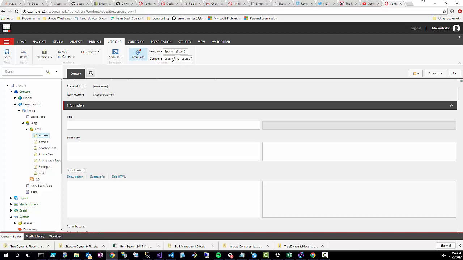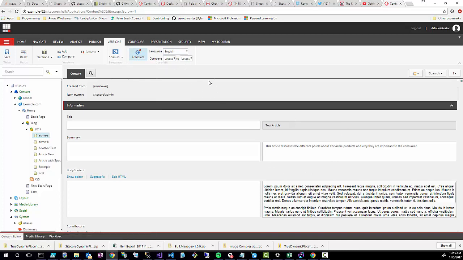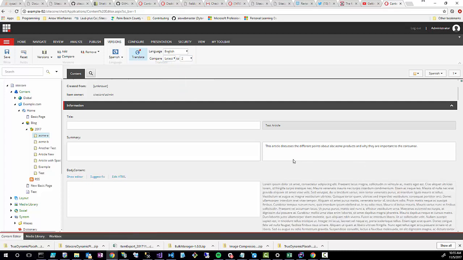And you can also compare your versions of each one. It looked like a little bug because it said US or English was selected, actually Spanish was selected by default. But when I click translate, it actually loaded the US version over here. If I click back to English, you'll see that the English version is what actually displayed. And you can change this. So I could say latest, which is the current version, it's acting kind of funny, but I can change this to version 2 of this item versus version 1, which I'm currently working on for the Spanish language.